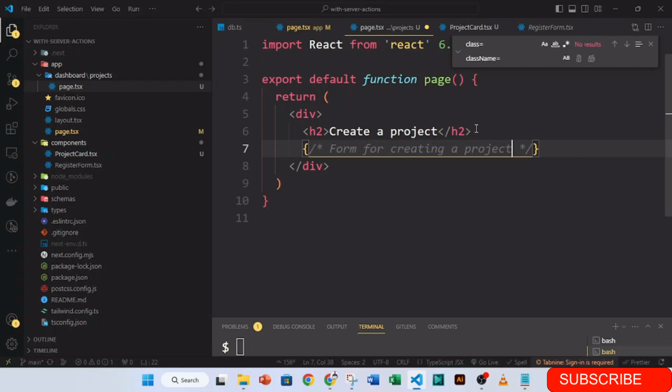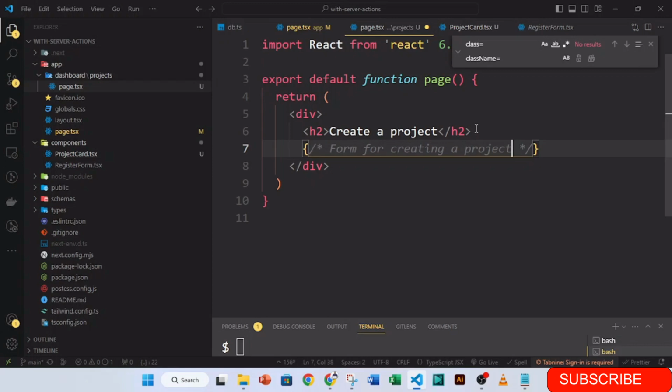So I'm just going to simply Control A, and then in this one I will just explain. I'm just going to have, for instance, ProjectForm.tsx, and then in this one paste this. So the first thing is, let's change this to ProjectForm.